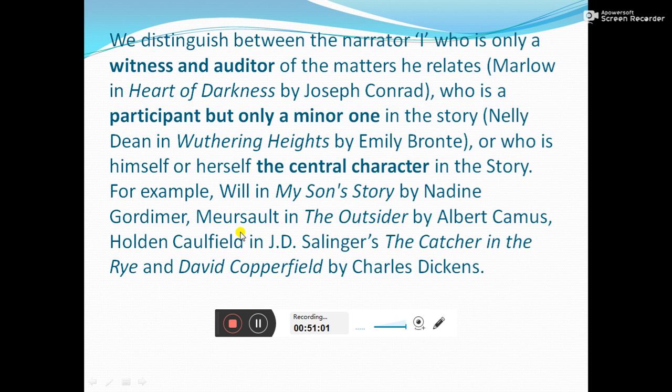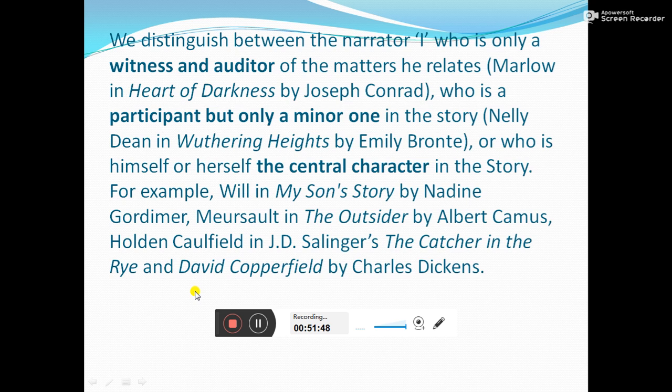Then there is the very famous character Holden Caulfield in J.D. Salinger's The Catcher in the Rye. In this very famous American novel, Holden Caulfield starts by saying he is not going to tell his story like the crab in David Copperfield. And as he refers to David Copperfield, in the novel David Copperfield by Charles Dickens, David's story starts with the chapter "I am born."